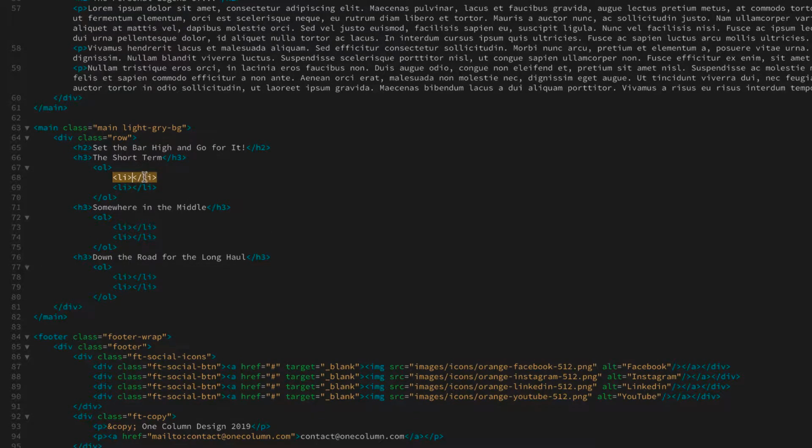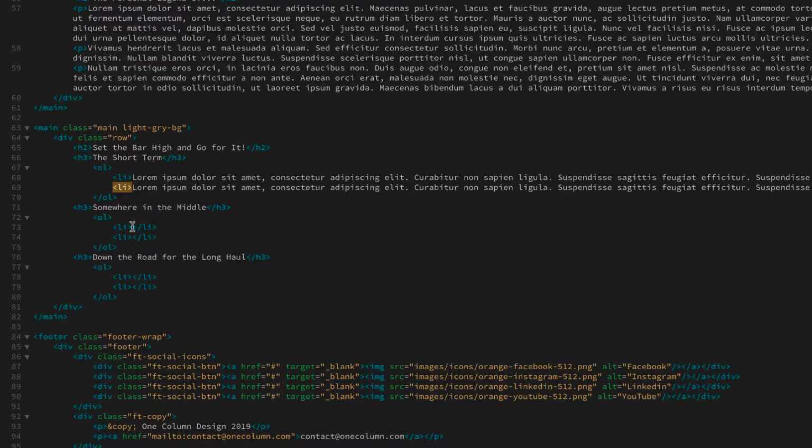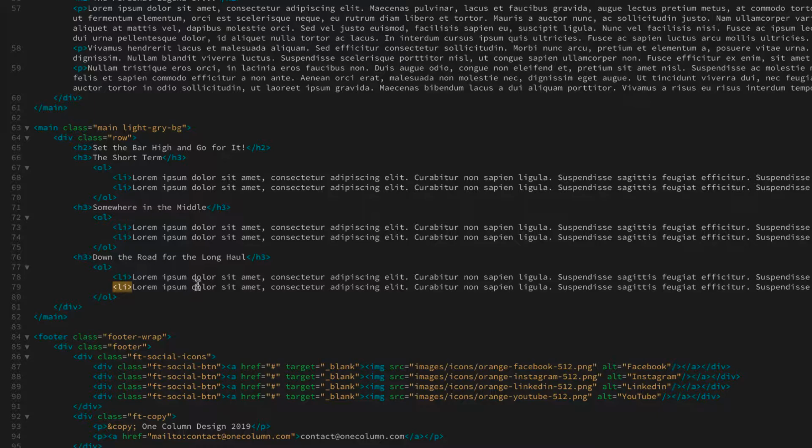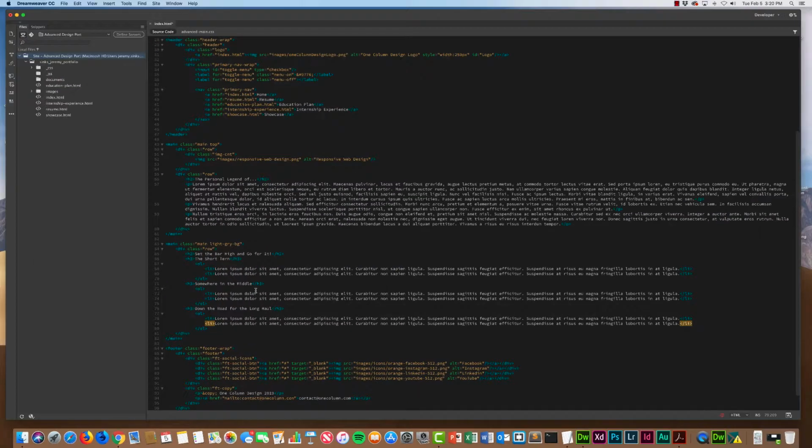Then next, all I need to do is bring in my goals, and you should have these on a Word document somewhere. I have these already pulled up, and you guessed it, I use Lorem Ipsum filler text. So I'm going to go ahead and copy and paste that now, and you can't see that, it's off screen, but trust me, it's there. And I'm going to come back over here and then paste that in there. Now I'm just going to use the same Latin text for all of these goals, just to save time so you guys don't see what those are, and we'll just pop those in there just like that. Okay, and that pretty much rounds out the content, the HTML part of this section.